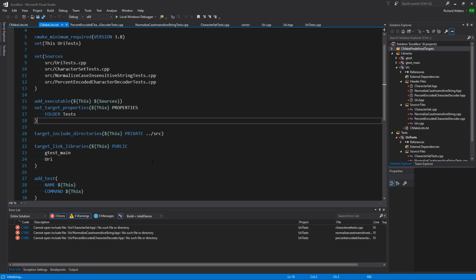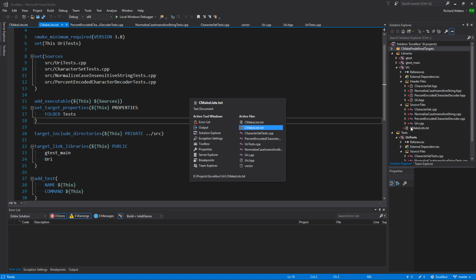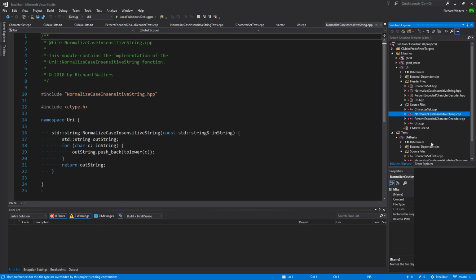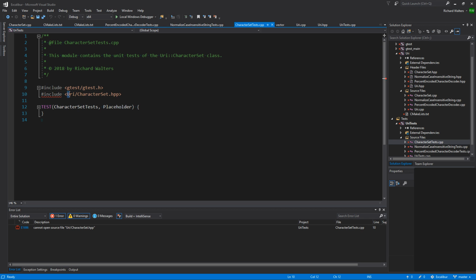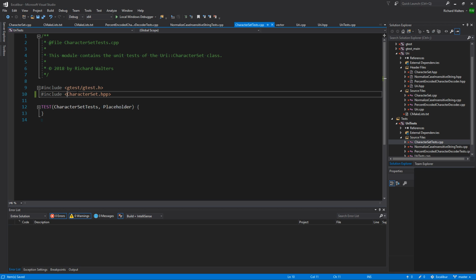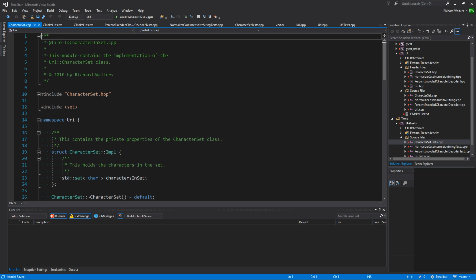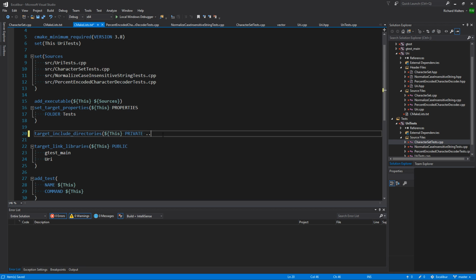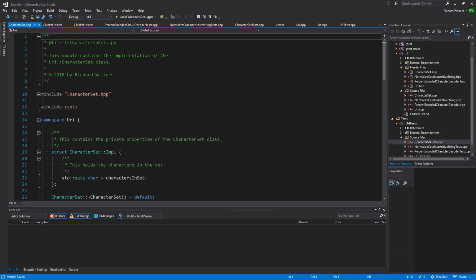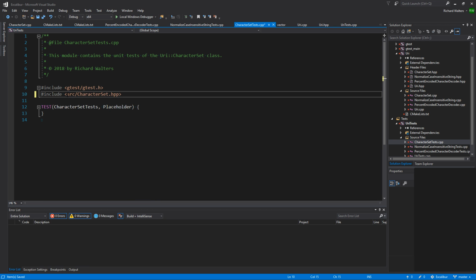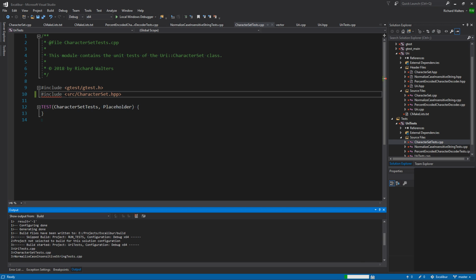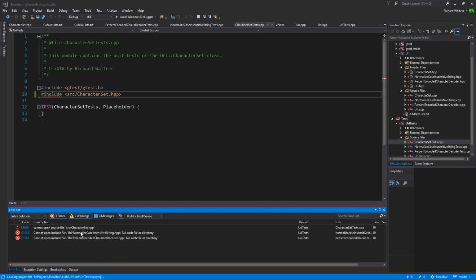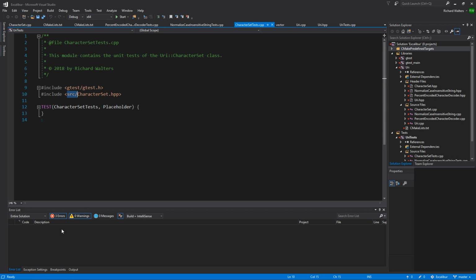Okay, that didn't quite work. Oh, hold on. That's because the path is not URI/ anymore for those tests. It's just going to be without any path. Okay, I don't really like not having a directory context for that include. One way I could fix that, I think, in the CMake again, is to just get rid of source and say .. Then in those tests, I would say source/. Okay, yeah, I think I like that better. So we're going to say, from our tests, we can reference the source directory.